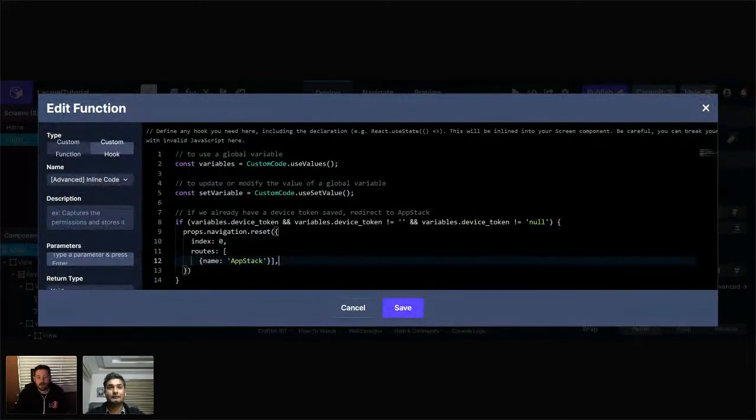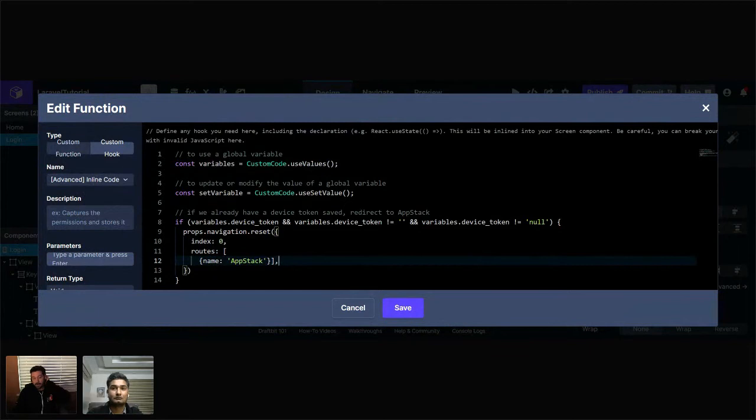That's okay. But basically, you can see right here, we have a variable named device token and if the variable is set, then all we do is we navigate to, well, I have this set up with an auth stack and an app stack.